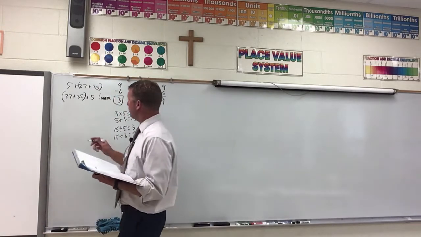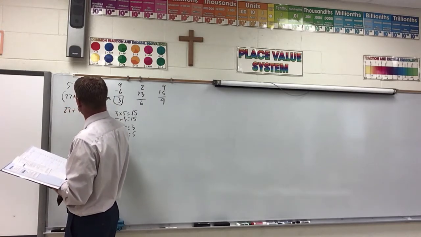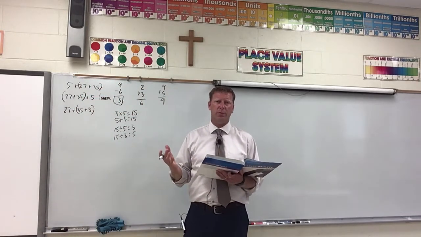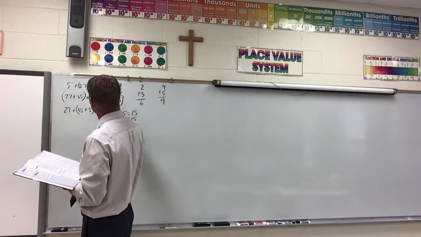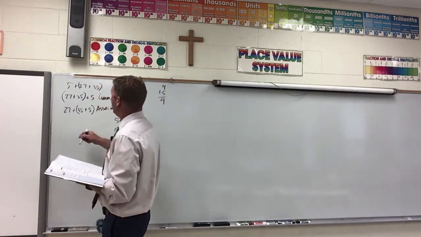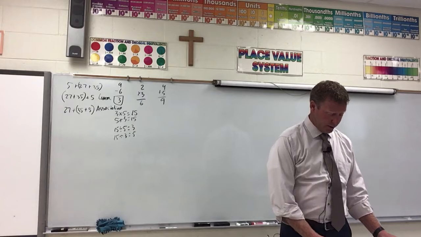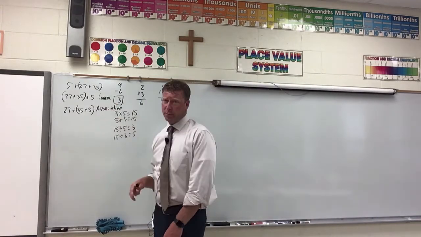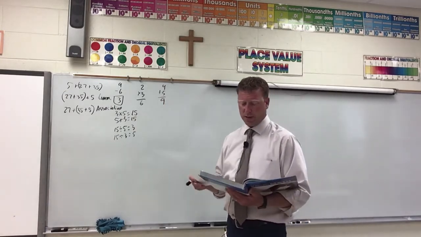B now says, let's do it again. Next step says 27 plus 35 plus 5. And then they switch parentheses. I have two different numbers in parentheses. That makes it the associative property. And then in my head, I can do 35 plus 5 is 40. Add 40 to the 27, and I get the answer of 67. Different order, commutative property. Different groupings, associative property. They practice that with us with number 7.